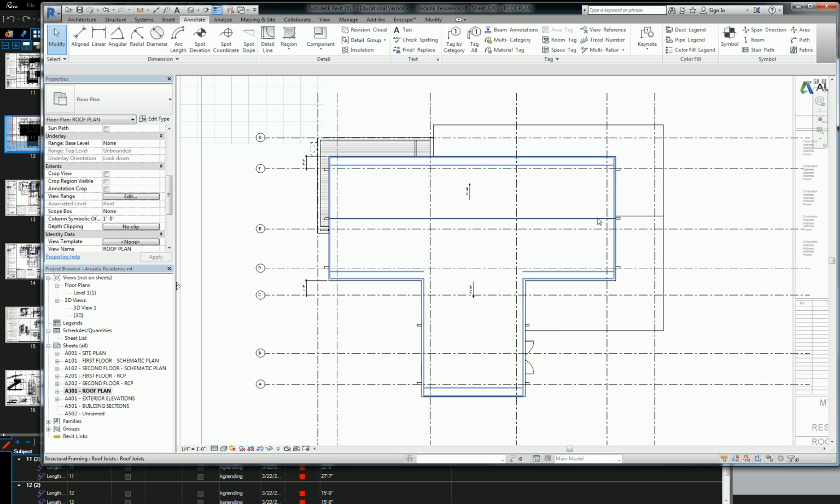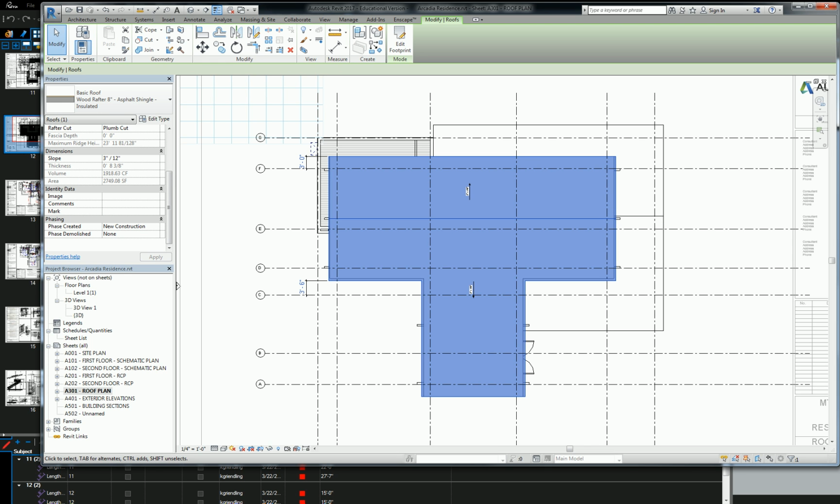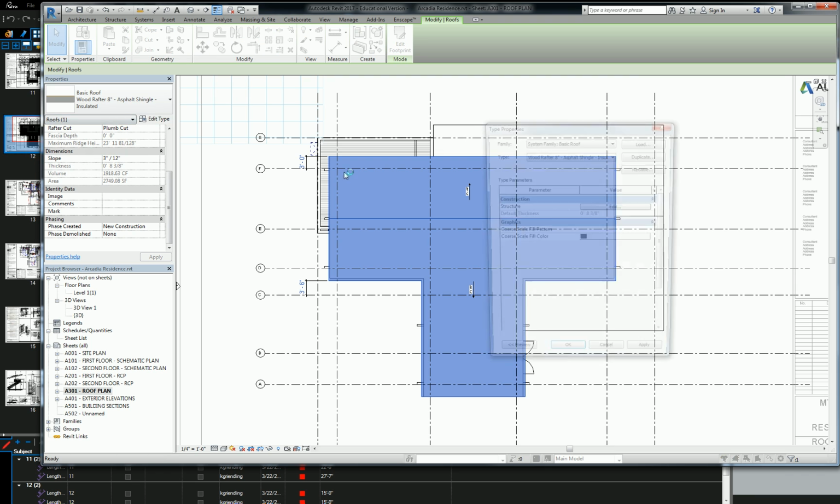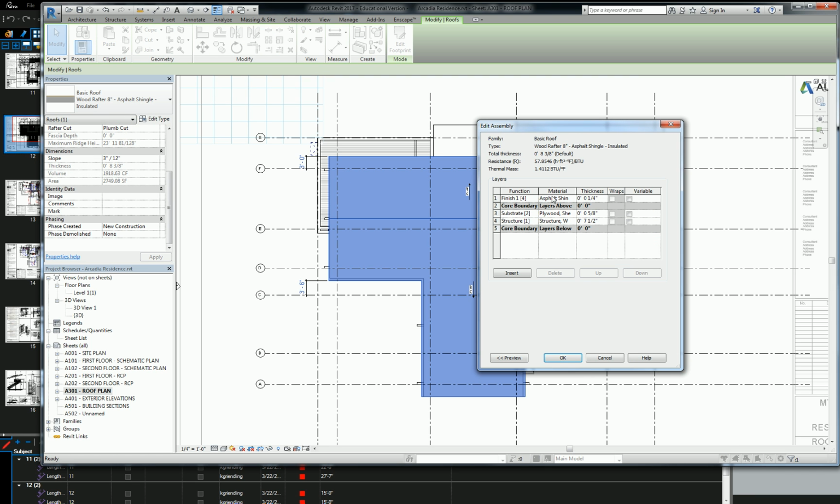The other thing is, right now our roof doesn't really have any patterns or anything like that, so we've got to introduce that. I'm not sure which pattern we have loaded. If we don't have this material loaded, then I think we're going to have to find one, and I'll show you how to load a pat file. But let's check what we got.